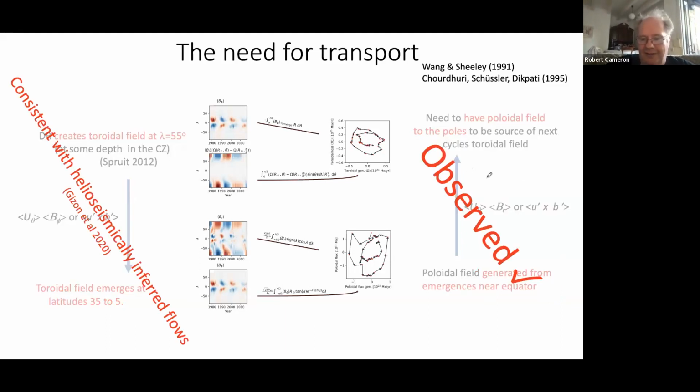And fortunately, the transport to the poles at the surface we can see. This is without question really on circulation of the surface. What's happening inside the sun? Not so easy. We can't directly see it. It's consistent with at least my preferred helioseismically inferred meridional circulation. But if you tell me it's something else, if you tell me it's transport by turbulent pumping, sure, fine. This one we can observe. This one, I'm not sure. But in any case, we need some transport mechanism.